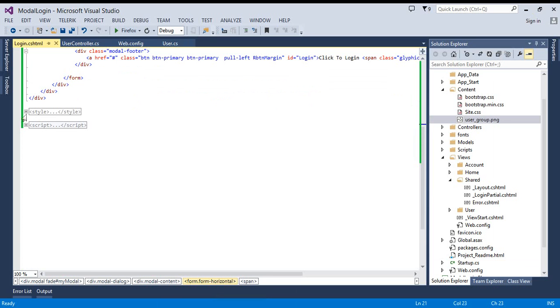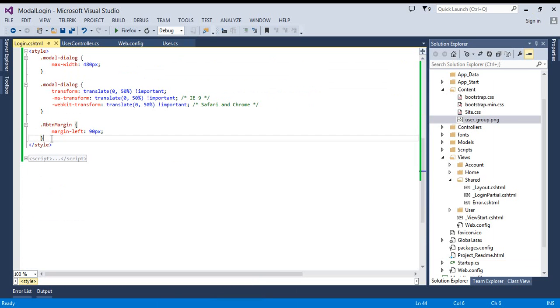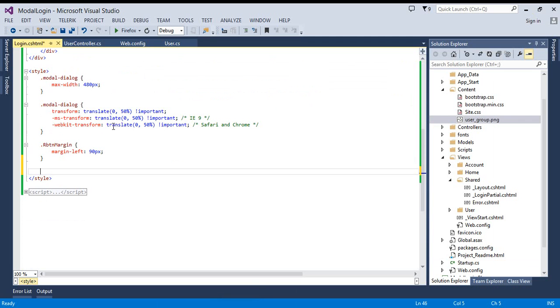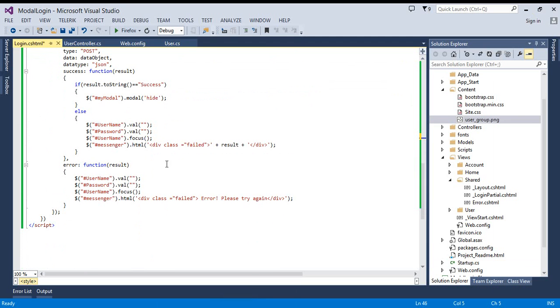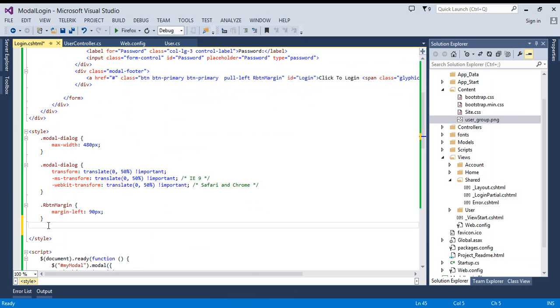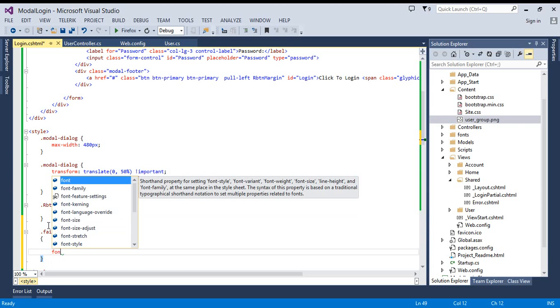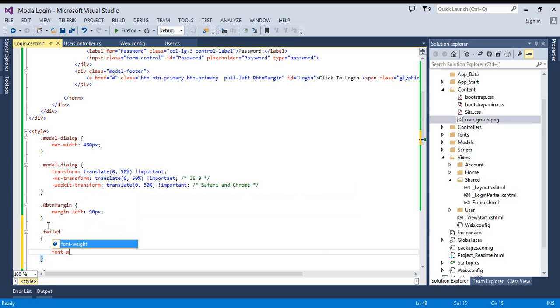Now I want to go to my style and do a little bit of work. Now my class name in the script is called failed. So here I'll come down and put failed here. I want the text align to be center. I want the font weight to be bold.